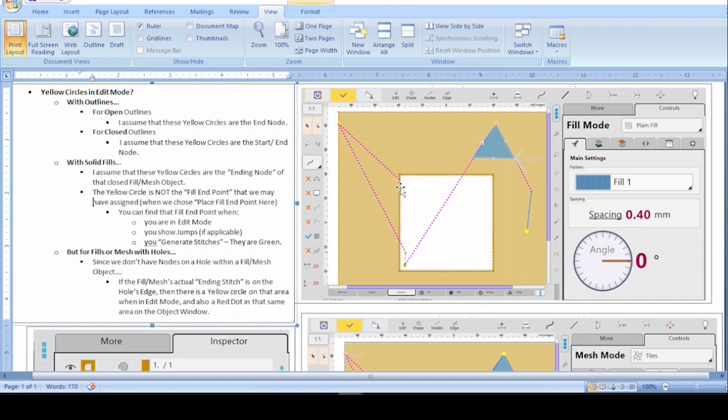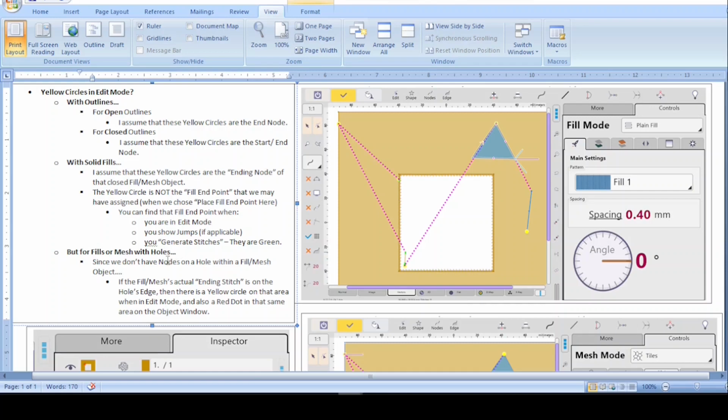So you basically know it starts and ends in the same spot. Once you get into the theory of this and see how Embird is thinking, it does start to make sense. And then you get down to the fills or mesh with holes, and that's where you can really get confused. And I got confused, and I'm still a little fuzzy on this.